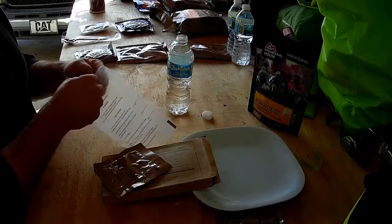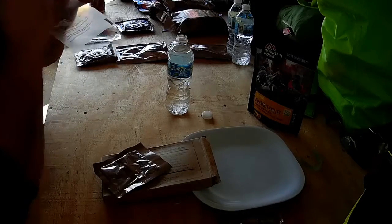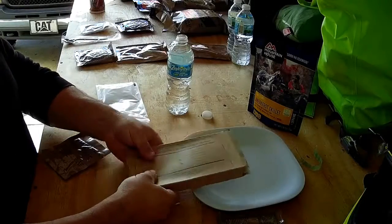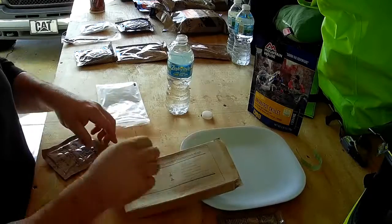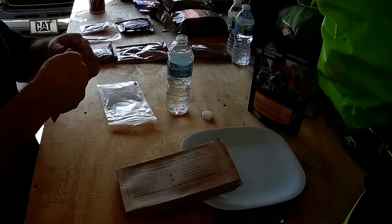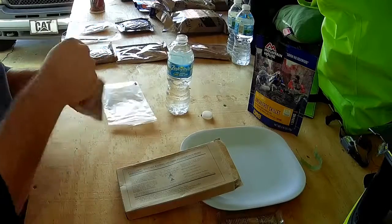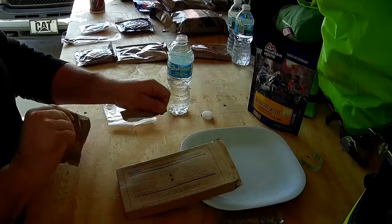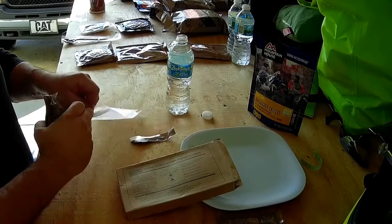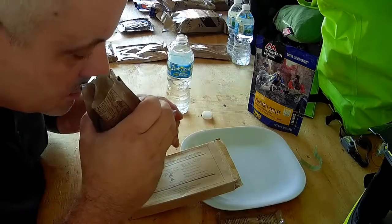So let's try this orange drink. See if this tastes like ass. While this is cooking, which I don't feel squat. Okay, this is like high sea punch. Ooh, wow, that smells good though. Damn.